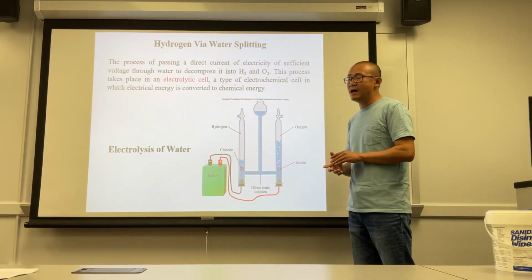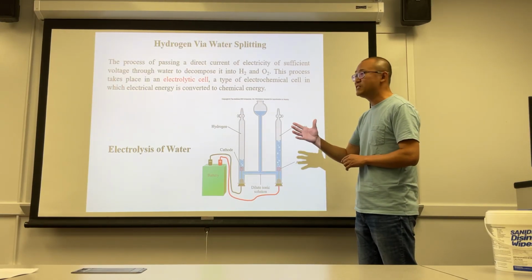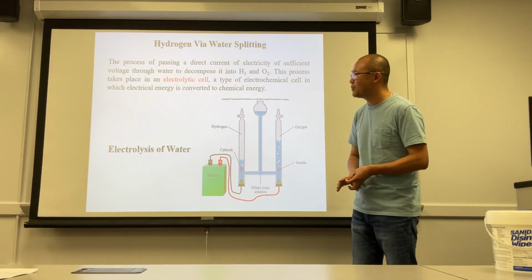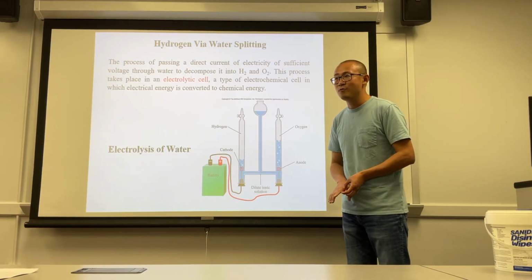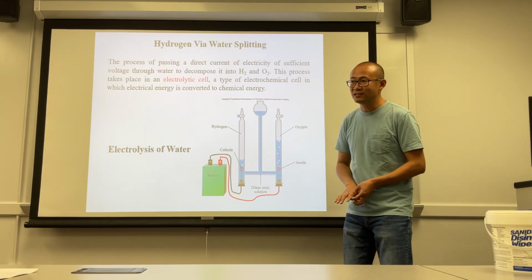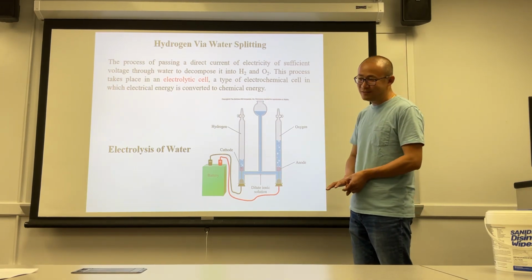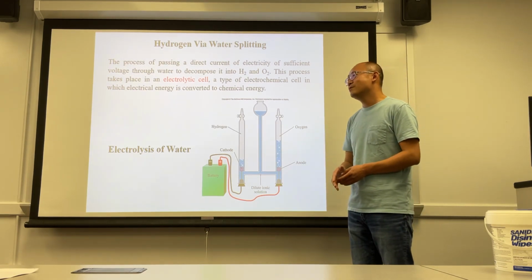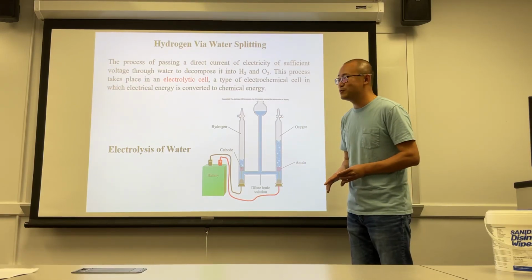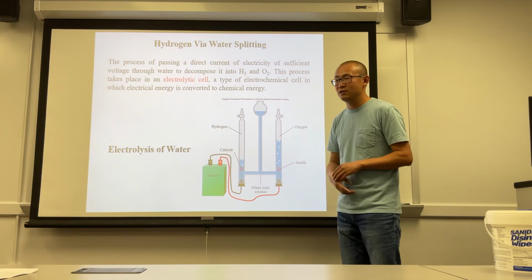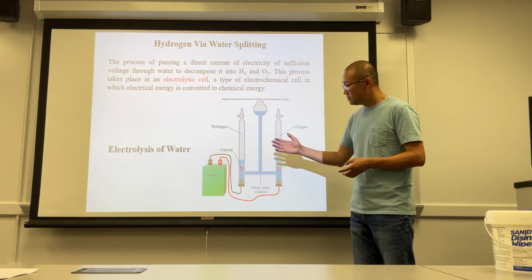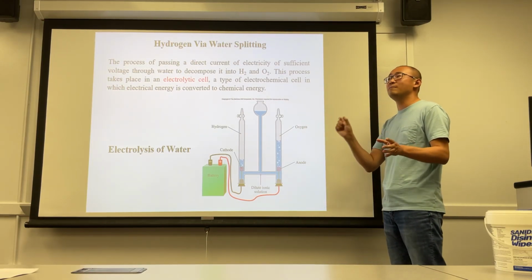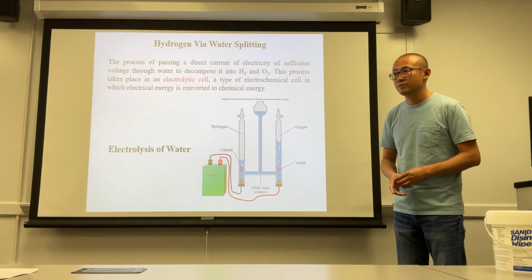Now, another direction of getting hydrogen is from another hydrogen-containing compound. One of the most abundant compounds on our planet is what? Water, right? Remember, water has hydrogen in it. So if you could split water to produce hydrogen, then you basically can solve the problem permanently, because we have a limitless amount of water, technically speaking. But splitting water into hydrogen and oxygen, these two elements, also needs a lot of energy.